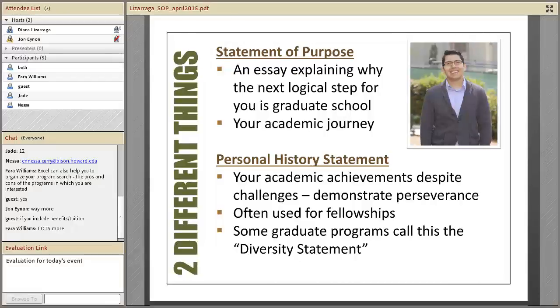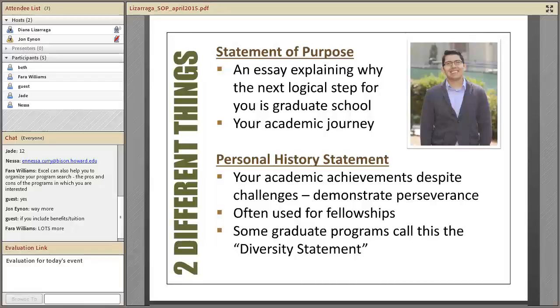And then decisions are hopefully made by the middle of March or middle of April or end of April from the student side to decide where they're going. But as all of that is going through, there's these conversations about funding and money and how to help you finance your graduate school education. And so this personal history statement is a separate item than your statement of purpose. And so I just wanted to have a slide so you could make sure to understand these 2 differences.